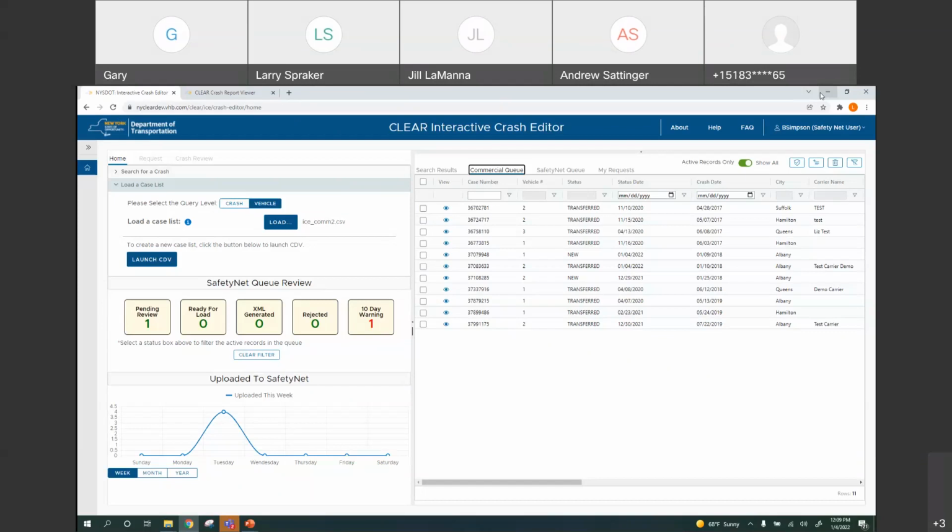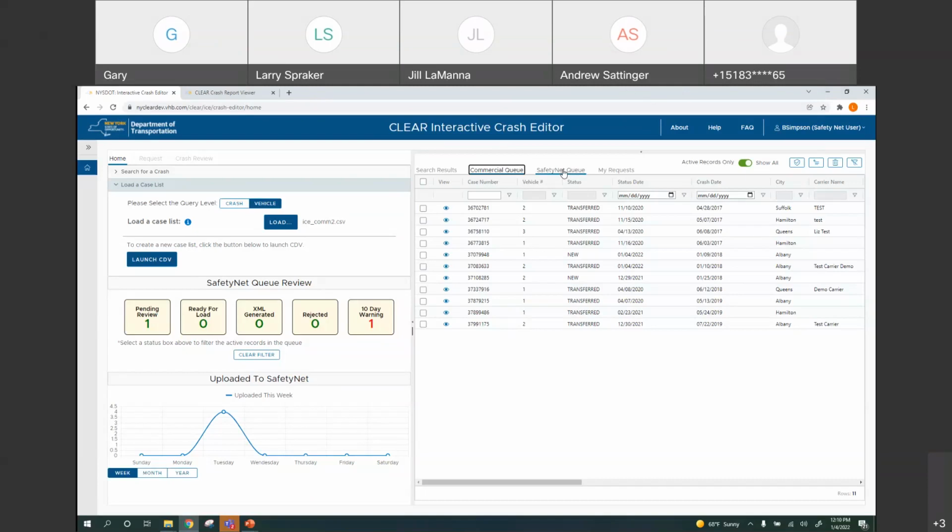But the point with this functionality is that the way we built it originally was so that we enter the data once. In the current system, if Don sends you the spreadsheet, you then copy and do the data entry, so there's duplicative data entry. Don enters it into Excel, you enter it and copy it over. In this case, when they enter the spreadsheet, quote unquote, it goes into this commercial queue, and when you add it to the SafetyNet queue, the data's already there and you don't have to do any data entry. You might have to edit it if it was wrong.